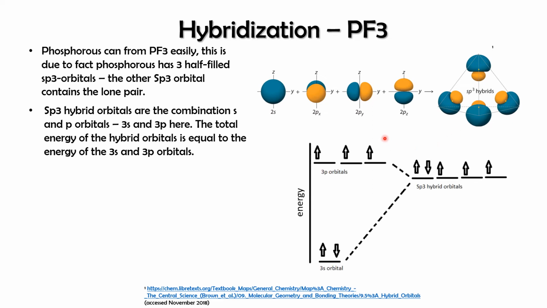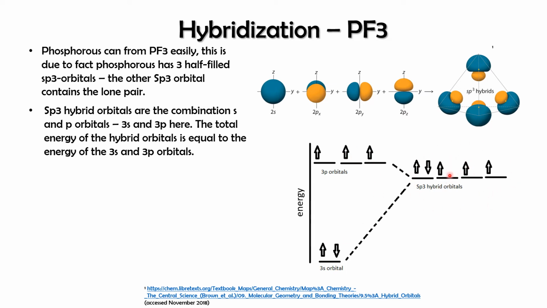If we look at this diagram here, this is the energy diagram of the orbitals, so our 3s orbital here, and our 3p orbitals here. The energy of these 4 orbitals is exactly the same as these 4 orbitals. So it's just kind of like an average energy if we added all of these up together. All the electrons in black are from the phosphorus atom, and they're all the valence electrons. So if we've got 4 atomic orbitals here, we're going to have the 4 hybrid orbitals.